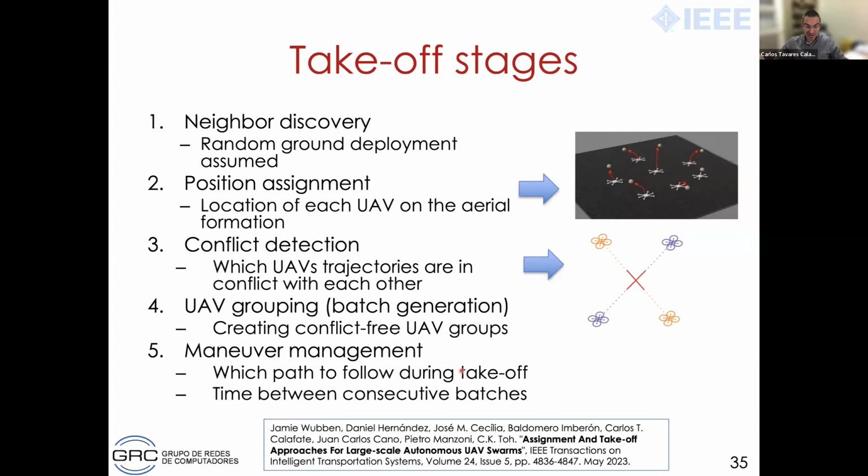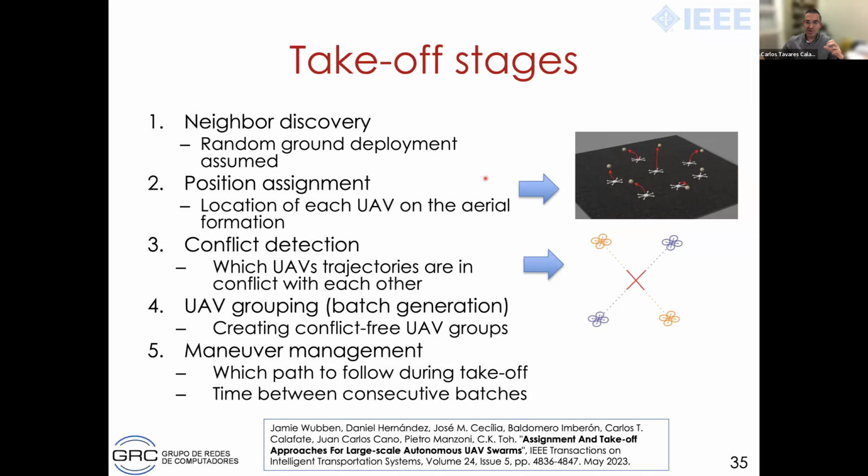So in different publications, like the one I have here on the bottom, we have addressed this problem by dividing it into 5 different steps, each one with its algorithm or algorithms tested. The solution relies on the UAVs to find the solution to the problem by themselves. Okay, so no central server deciding things here. They talk to each other. They know they will be deployed randomly on the ground. They know that there are some expectations about the aerial formation. So between them, they will decide who should go in each aerial position, which is what you have depicted here.